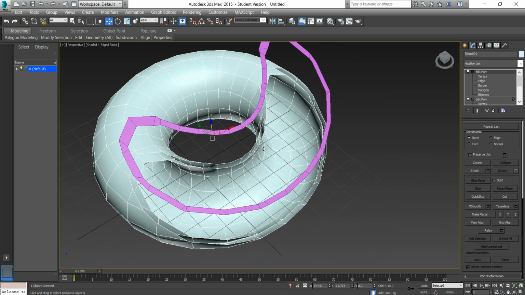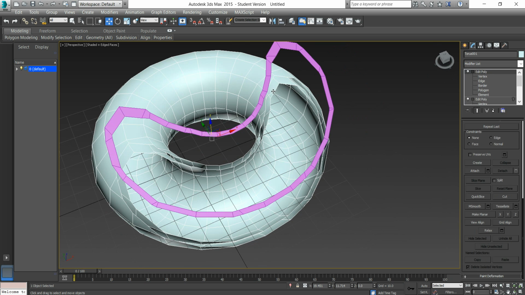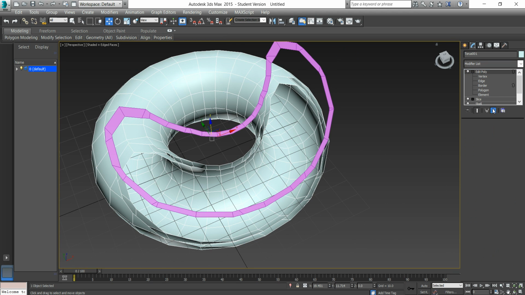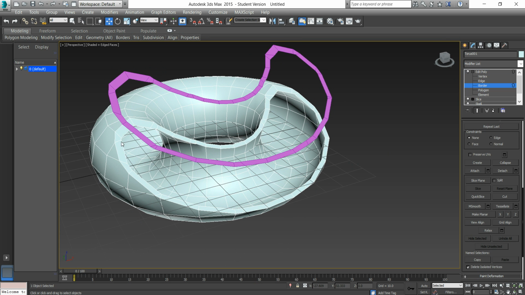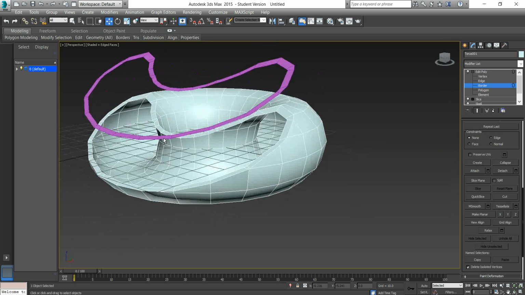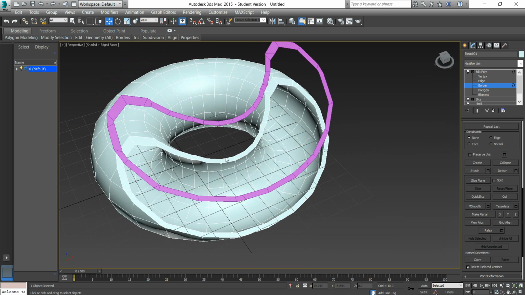If you want to make a 3D printing, I really suggest you close the hole here. So it's best if you just put it there and it will completely close. That's perfect, because if you want to make a 3D printing, please make sure the object is completely closed like this, and it has a certain thickness, so that the program can read it as an object and it's not a surface anymore.